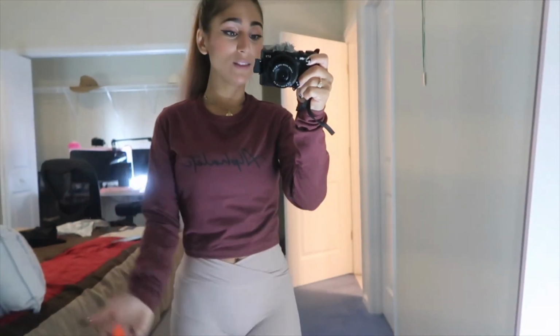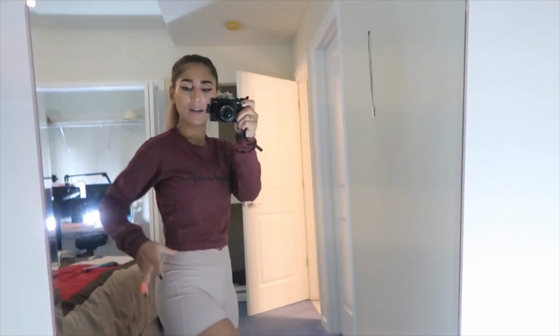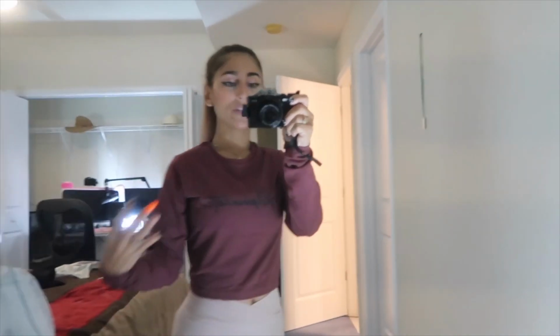Okay, and here we have the signature long sleeve in the muted burgundy color, which I actually really love, especially with this color combo. I think it looks so cute. The Hazelwood short color with the muted burgundy is just so pretty.